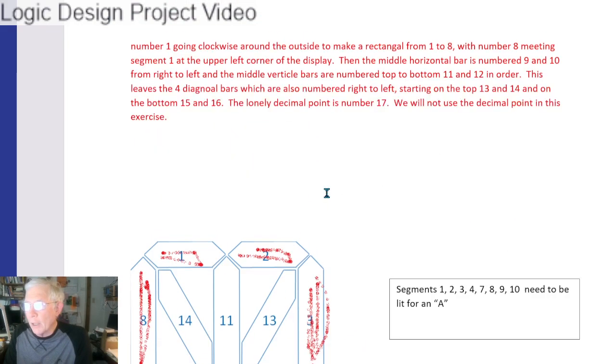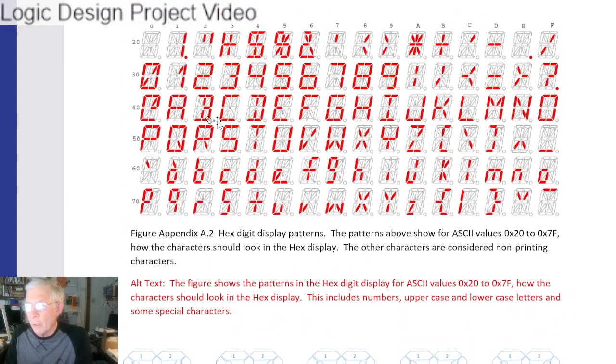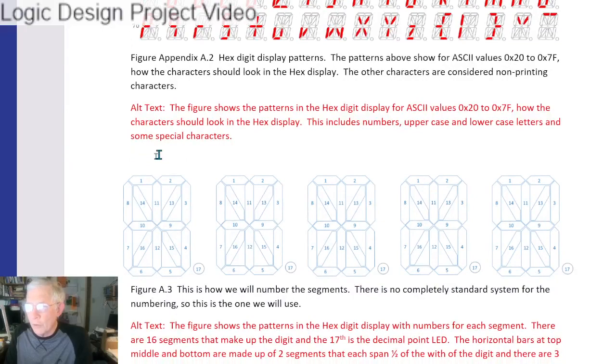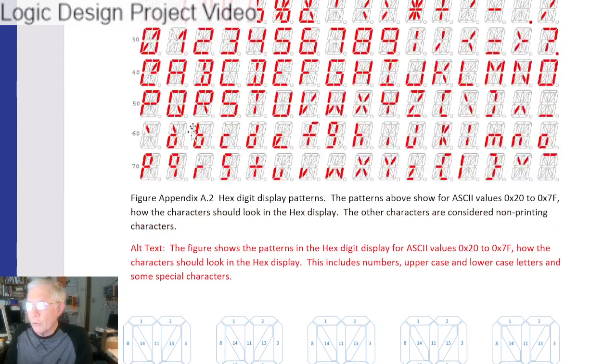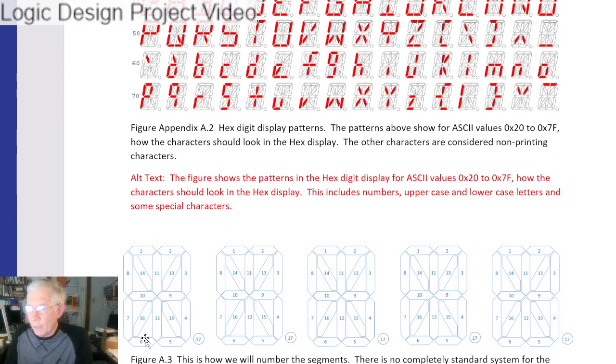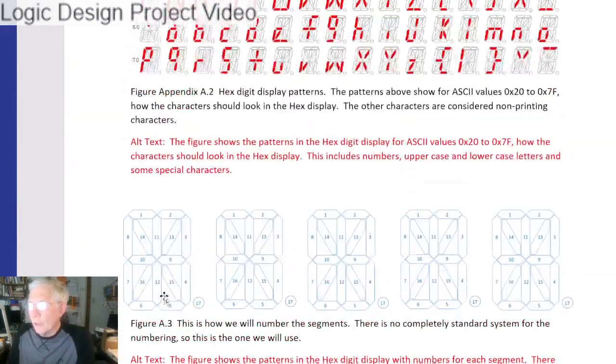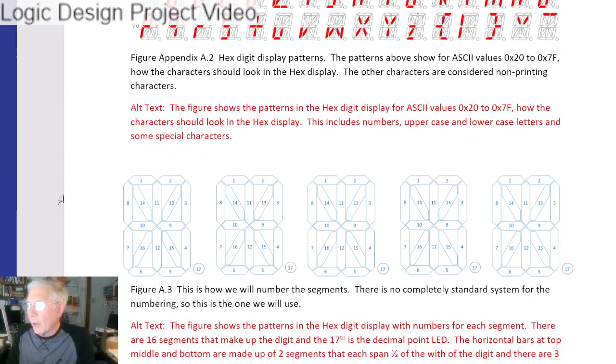So in the case of the A, let's say you're assigned to do A, B, C, D, E. Okay, great. So your first one is A. You draw that in here, and you use the same segments here. So this would be obviously segments 1, 2, 3, 4, not 5 and 6, yes, 6, 7, and 8, yes, 9 and 10, and then not 11, 12, 13, 14, 15, or 16, just like here. You do the same for B, and C, and D, and E, and then finally, you would put those all into your truth table.